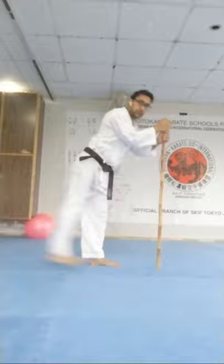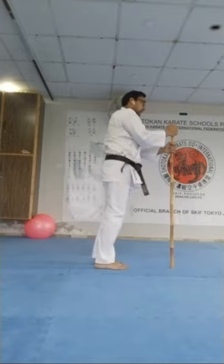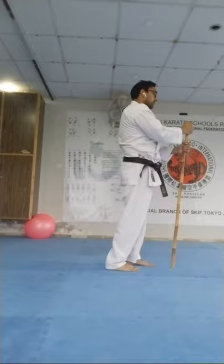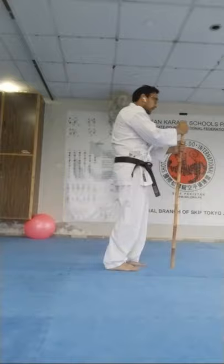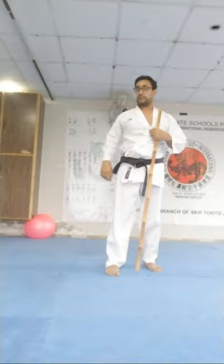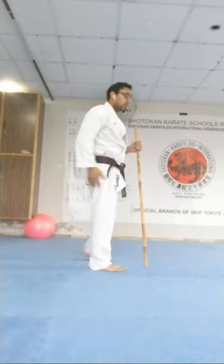Back. Ni, san, shi, go. Okay, now left, each. Ni, san, shi. This exercise is very important for the butt. Go. Ichi, ni, san, shi, go, roku, shichi, hachi, kyu. But you have to do many sets. Like, I did only one set, but if you really want fat burn from this area, you need many exercises, like many times, many repetitions.